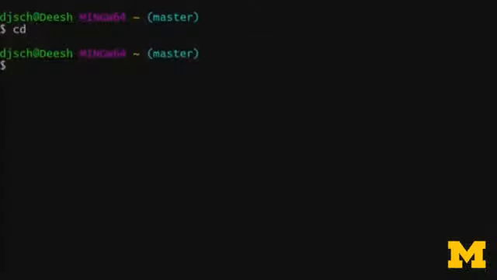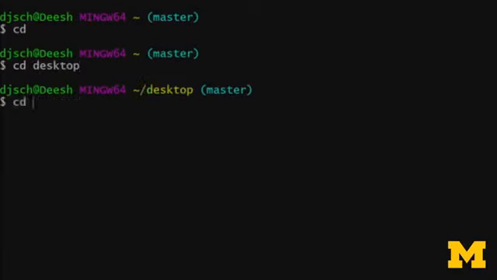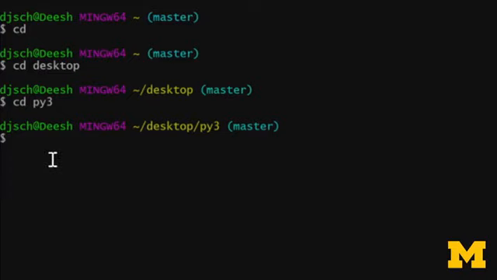We'll go to our main directory, go to our desktop, go to our py3 folder. And now, since we already created the environment using the command line interface from the Windows computer, we'll go ahead and see if that's working with git bash. So we'll try source activate py3env.